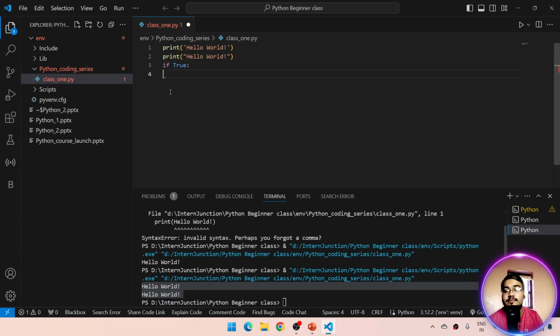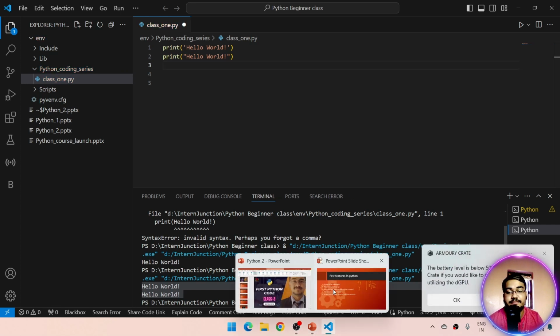If true, then if I hit enter, you can see that there is a gap, right? If I hit enter, look, this is the indentation. Okay, so this is a concept which is given by Python.